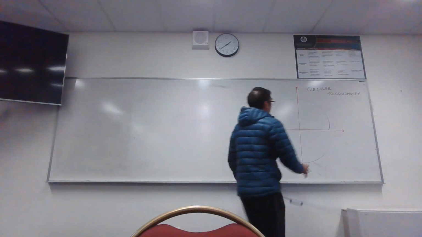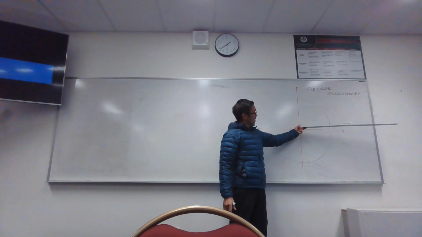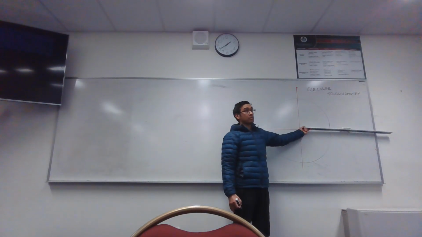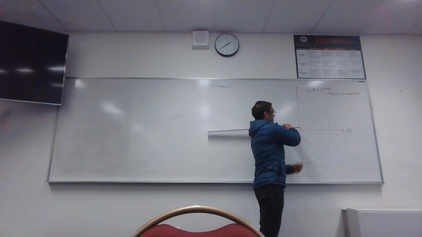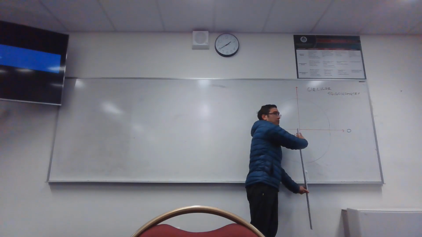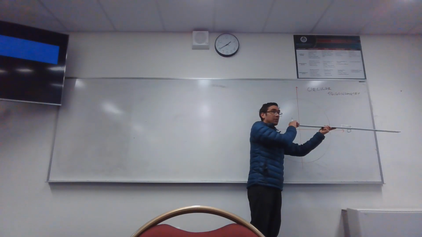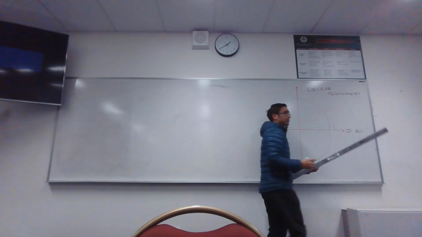My perfect circle is not perfect. I know there's a lot of videos online where teachers draw the nice perfect circle. I don't practice that. So over here, we start at 0 degrees. What's this? 90. What's this? 180. 270. And back to 360. So 0 is the same as 360.